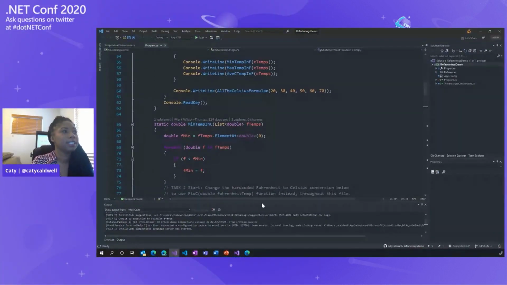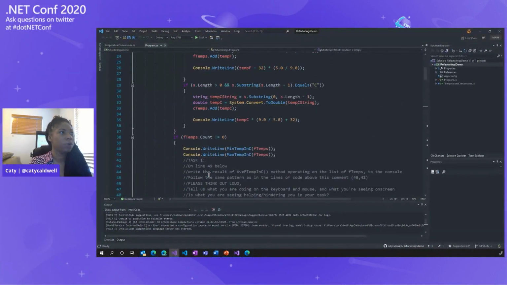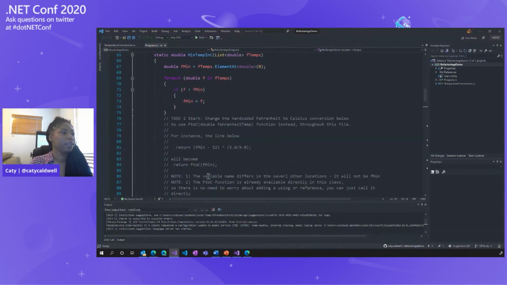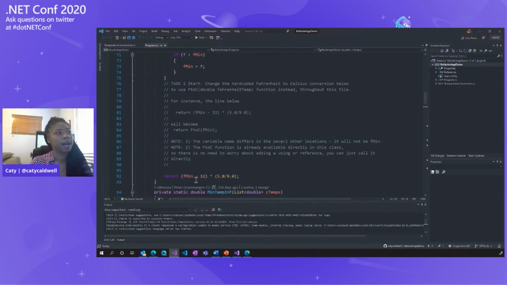So let's actually see this in action. Let's start with editing. I'm going to edit a file. In this file, what I've done is I've hard-coded a number of Fahrenheit to Celsius conversions. And I've created an F to C helper method that will make this code a little cleaner instead of having all of these hard-coded conversions.